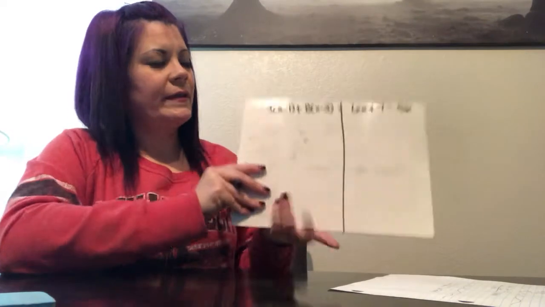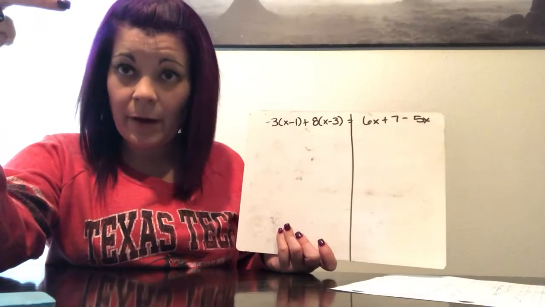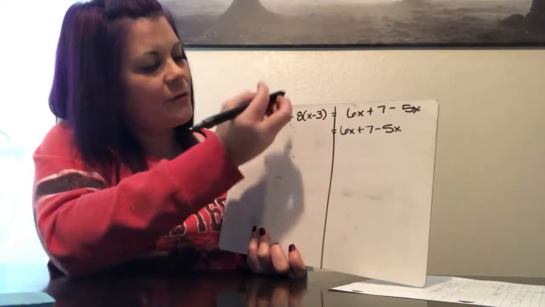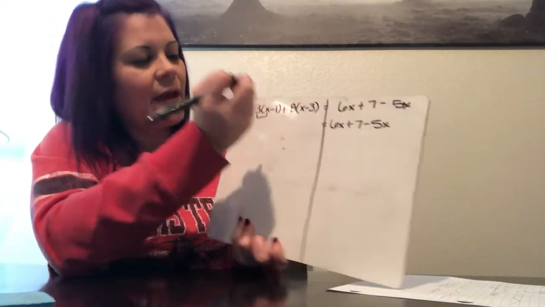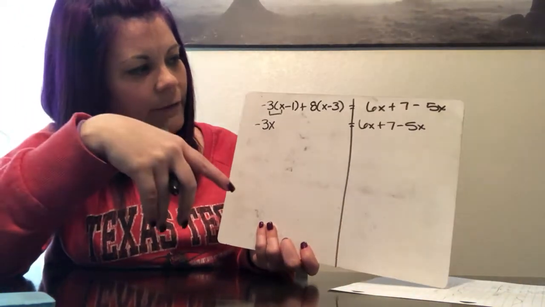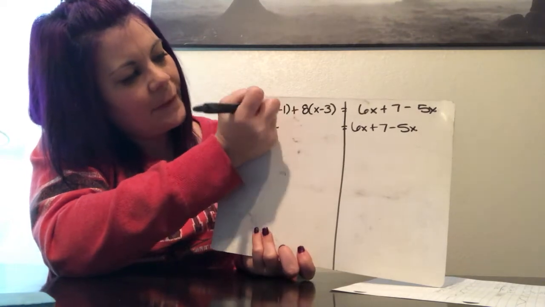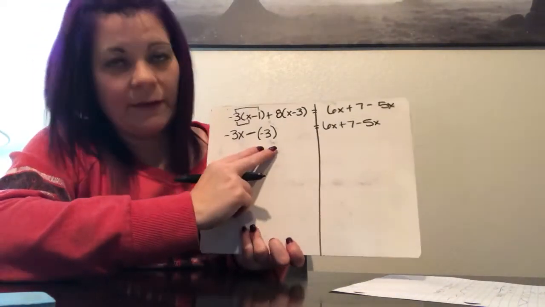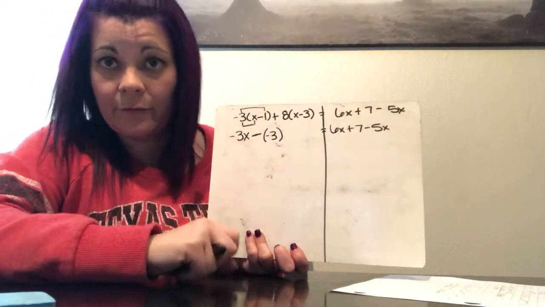Okay, so in this case, we check for distributive property first. We have it here and here, nothing here. So I can just go ahead and rewrite that one because there's no distributive property. So I can just go ahead and bring everything down. Over here, we have negative 3 times x, which is a negative 3x, because negative 3 times x is just negative 3x. We have our subtraction sign. Then we have a negative 3 times 1, which is a negative 3. I'm going to rewrite that negative in parentheses to distinguish between the subtraction sign and the negative sign.